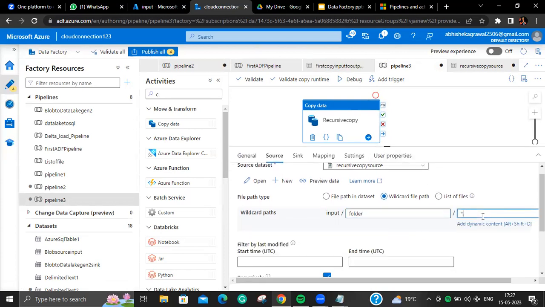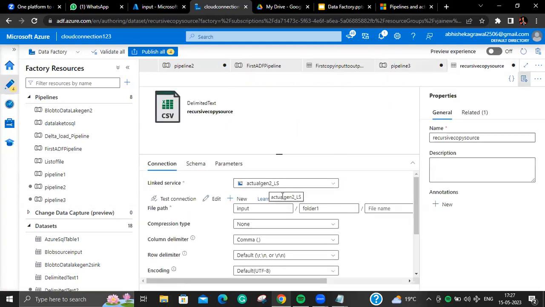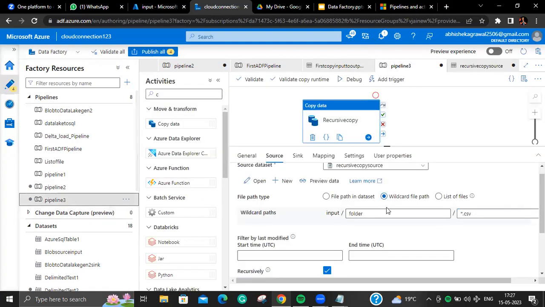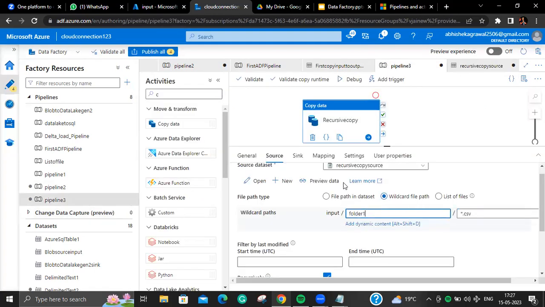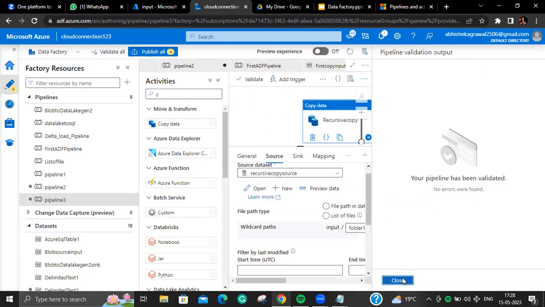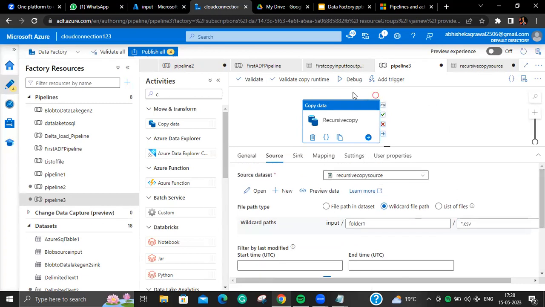Then star.csv, so we copy all the CSV files from folder 1. Folder 1 and then star.csv, all the files in CSV format. Let's validate. It looks fine. Then debug.